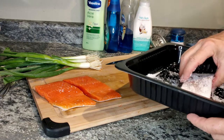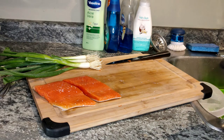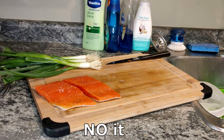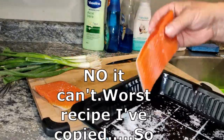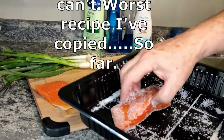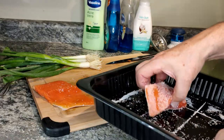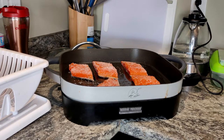Apparently salmon can take a lot of salt, and I don't even think I've ever had kosher salt before, but apparently salmon can take it. Now they're in the pan with the avocado oil and the pan is cold, so I'm going to turn that on to medium. I'm not using the lid — just giving it six to eight minutes and then I'm going to flip them and turn the heat off.